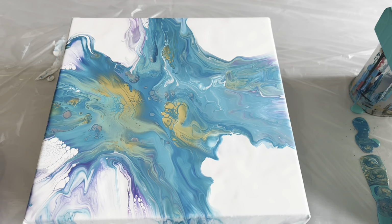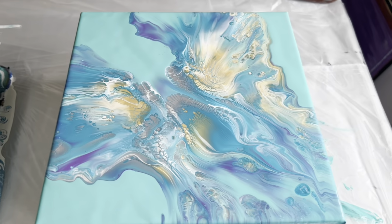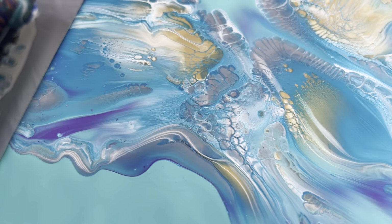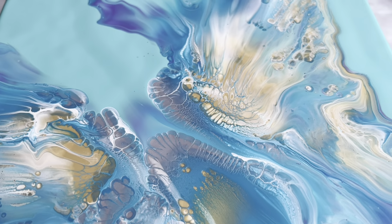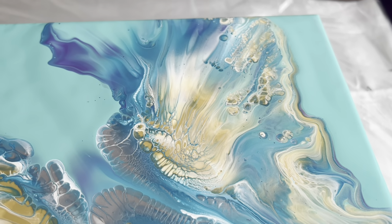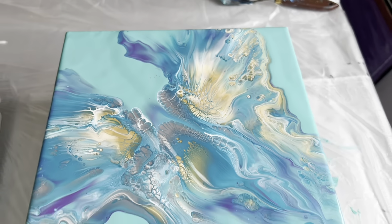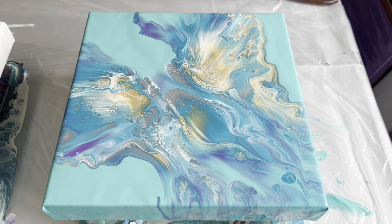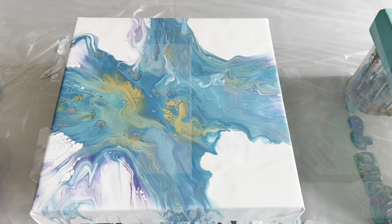I'm still not sure about the composition of this one. I really love this one. I really love the details. I love how the violet just kind of shimmers through. The metallics of the gold and the silver have helped with that cell reaction along with the white. So yeah, I'm going to leave this to dry, and what I'll do is I'll take you in for a dried look version for both the turquoise green base and the white base.